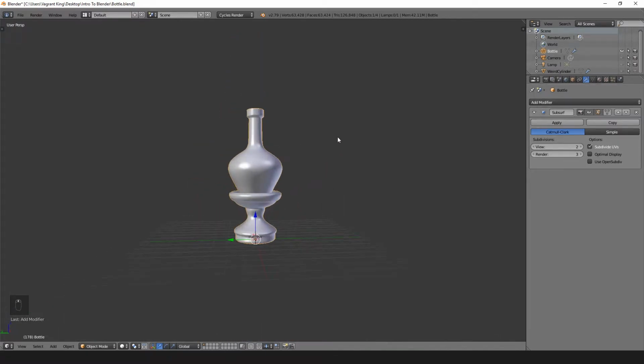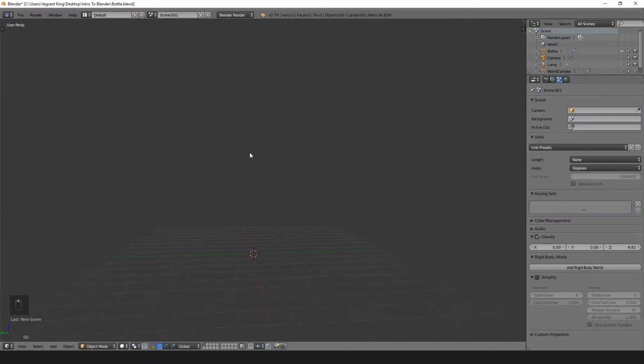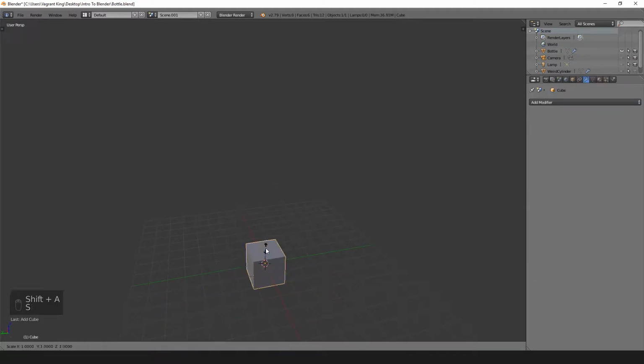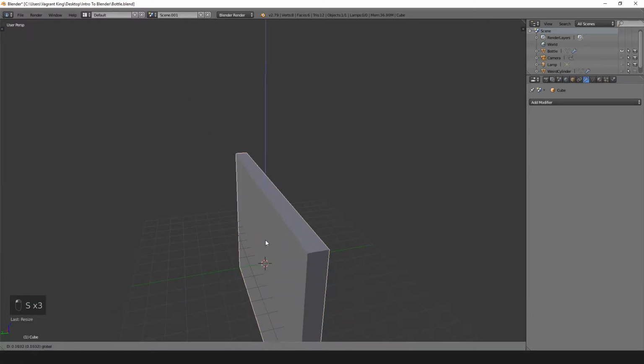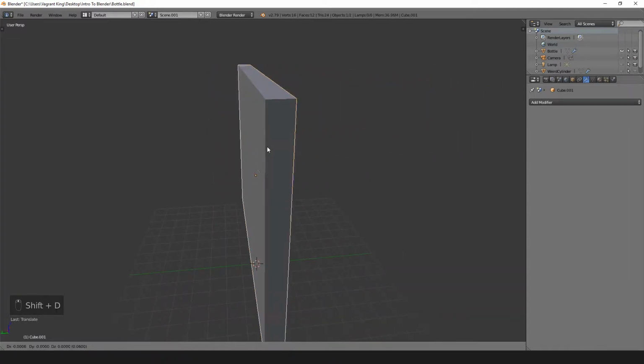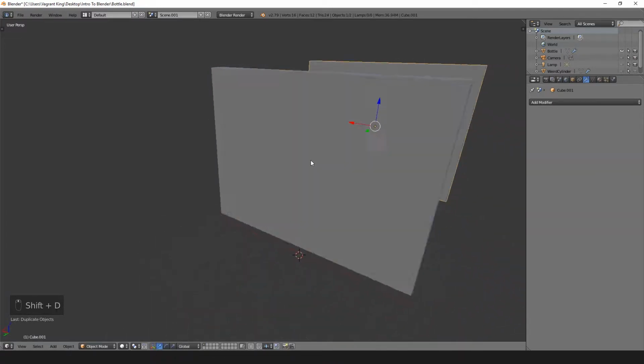So I'm going to open up a new scene and I'm going to show you some other really quick modeling techniques. So I know some people had trouble understanding how to poke holes in their meshes if that's what they wanted to do. So let me create this mesh here. So let's pretend that this is a wall or something and we wanted to make a hole in it. There's a couple ways we can do this. I'm going to duplicate it so we can look at it twice.